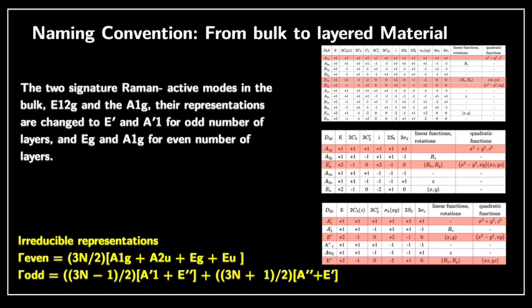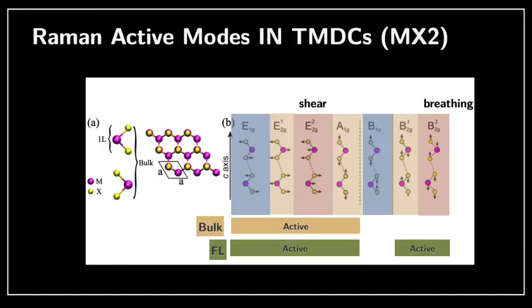Anyway, the point is that if you look at all the Raman active modes in transition metal dichalcogenides, that's what TMDC means, you see that you have a number of modes, and all of them, of course, are part of those A1g and E2g and B2g modes. As you see, I highlighted again in blue the modes that are not Raman active. Those modes are actually infrared active. We do not see them in Raman. Actually, no, we see those in Raman. I'm sorry, this B1u is not Raman active.